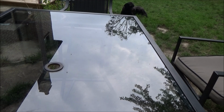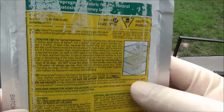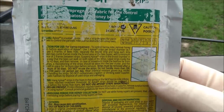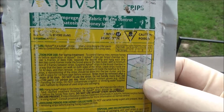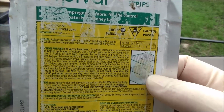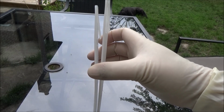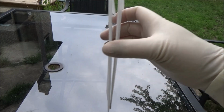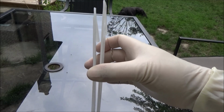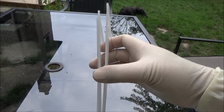You also can't put this on when you're feeding, right? So you have to plan that out as well, because if you need to feed in the fall or spring, there's a 6-week period where once you put this on, you cannot change it. The other thing that's kind of inconvenient about these is you're supposed to place them where the brood concentration is and where the bee concentration is. And what they suggest you do is you check every once in a while and move them around the hive in case the bees are moving away from it.